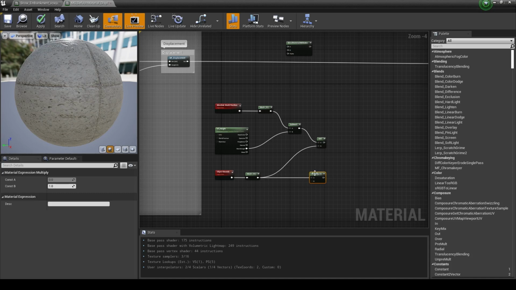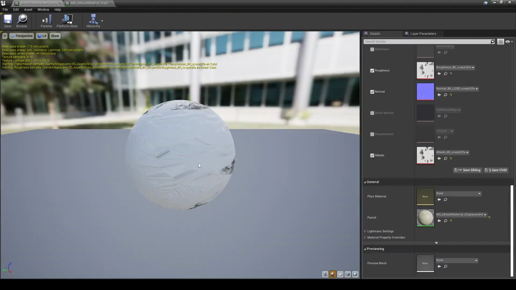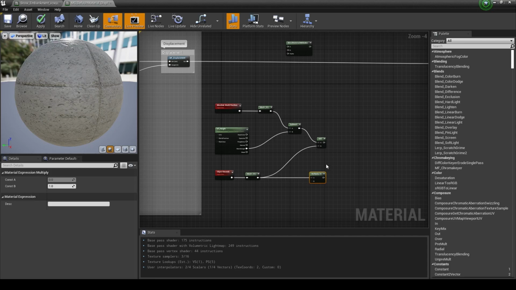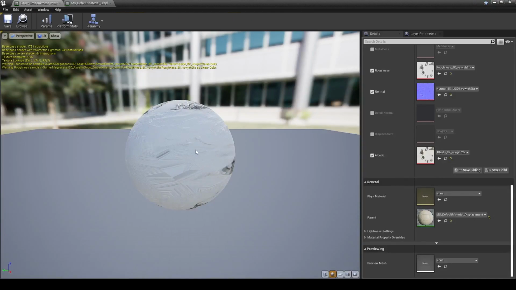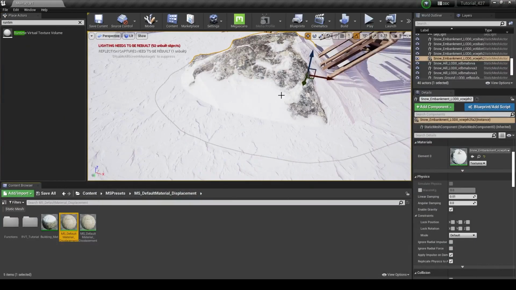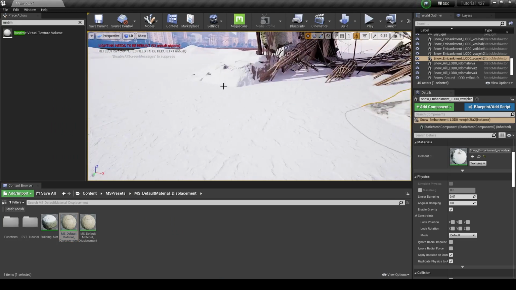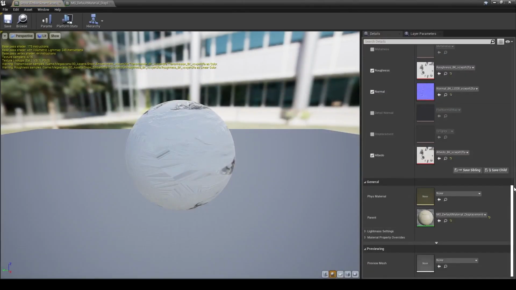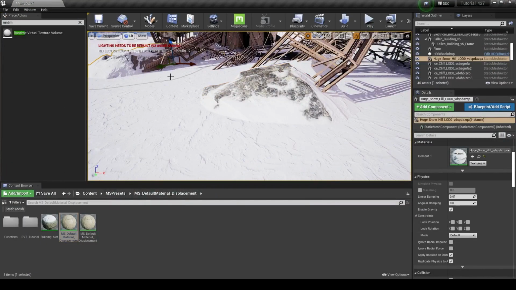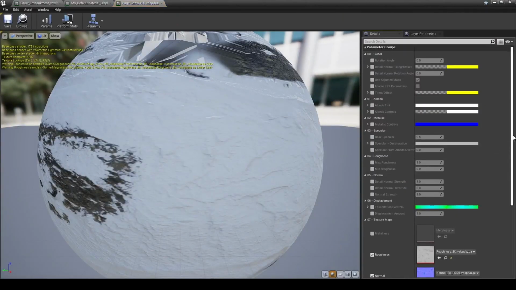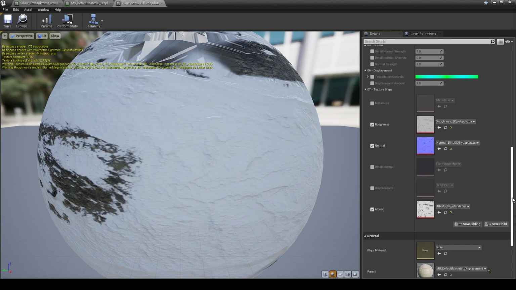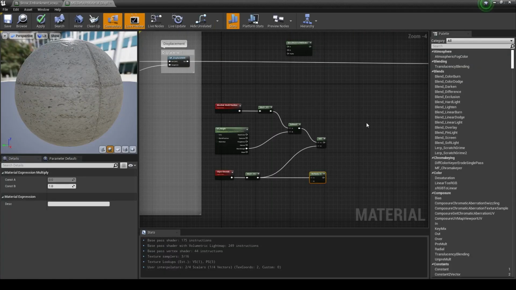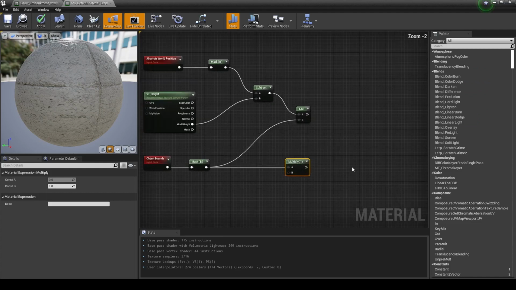So once again, we're adding a scalar parameter, which we're going to be able to modify in our material instance over here. And that's helpful because instead of going into our master material and changing it for all the instances that reference this master material, we can just go into every individual instance and change it. So say I want the blending to be up higher on this asset, but lower on this asset. I can just go into the material instance for this asset right here, which is here, and I can modify it. And then if I go over here later on, once we apply this and I go into this material instance, I'll have a spot where I can modify that here as well. So I can change them to different amounts and whatever I feel like, and I don't have to worry about it modifying for every instance.